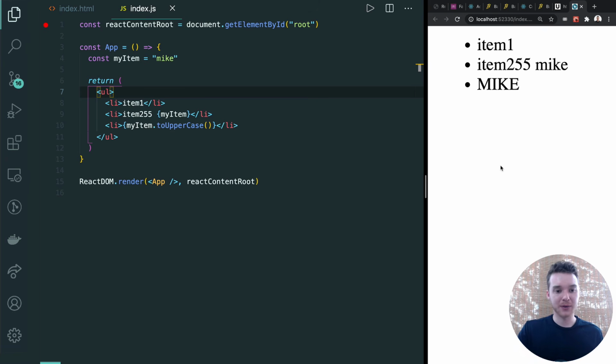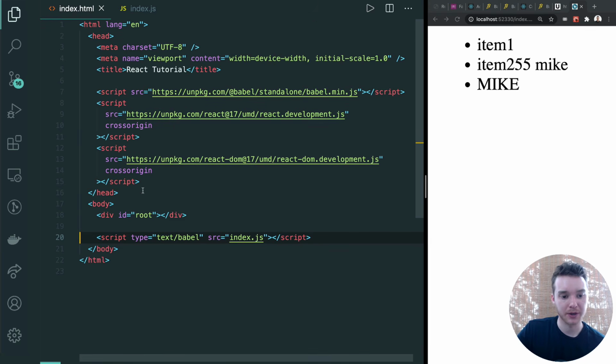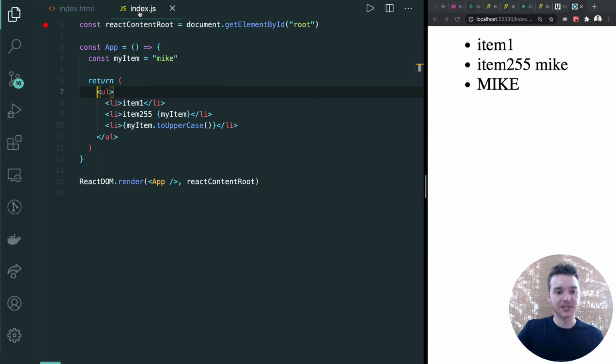Okay, so now that we have this stuff laid out, I think we've worked our way up into how React works. And one of the things I've liked about doing this is that I've been able to walk you through step by step. So we've started from vanilla JavaScript, where we're doing document.getElementById, adding event listeners, all of that. And then we started moving into using React DOM. And now I think we're at a point where this is how most React code is written, where we have these different components that return JSX, and then we render them out using React DOM. This is very standard stuff.